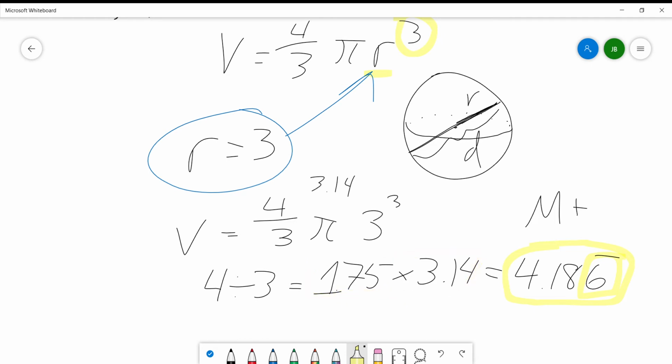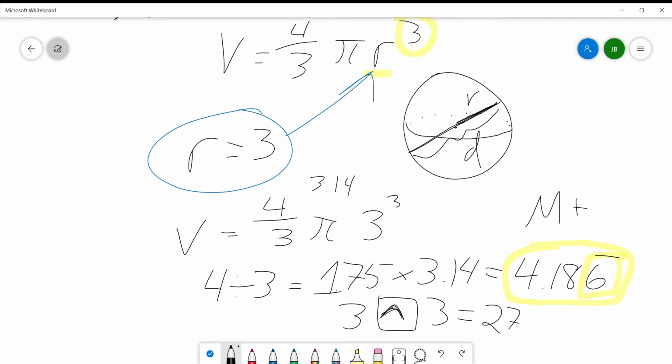Suppose that was unnecessary. Then you can go and take 3. You're going to punch in this little caret symbol. 3 caret 3. That means raise 3 to the power of 3. You could also multiply it out if you want to do 3 times 3 times 3. That's fine too. But if you take this, you'll get 27. You could also do that mental math in your head. 3 times 3 times 3 is 27.